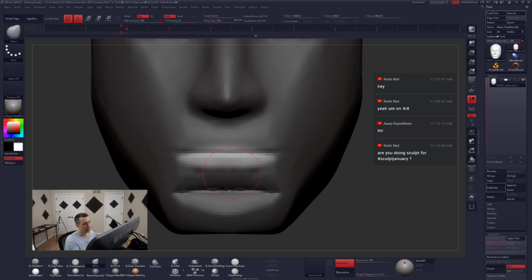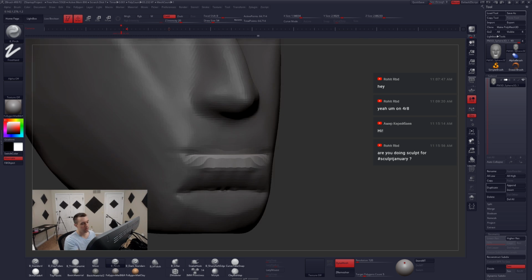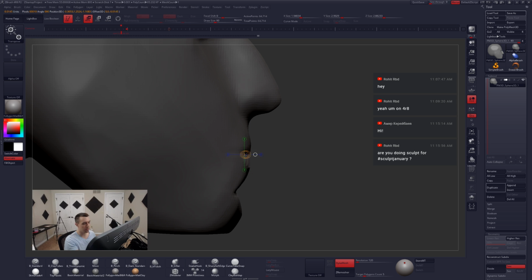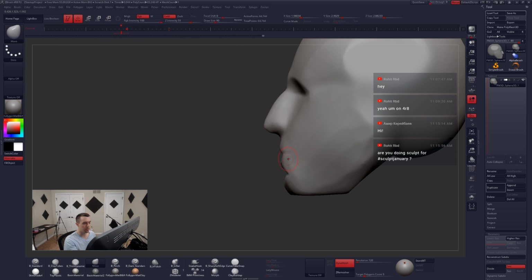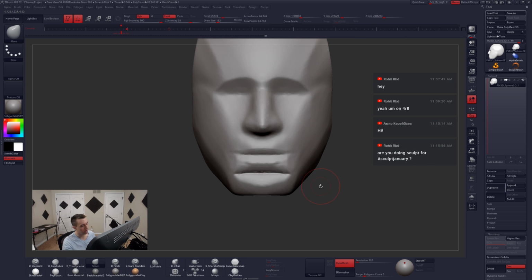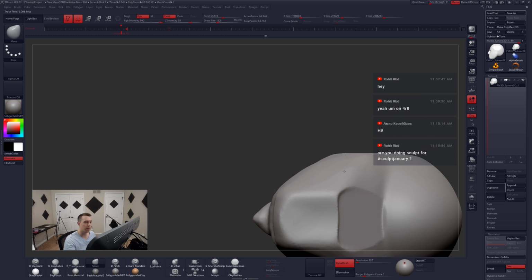Don't worry if it's low res like this, we're trying to go for that really basic shape. So like I said, avoid going too crazy on the information. You're really looking for that silhouette at this point. And we'll work on pulling that back and a few other things, but let's continue now to pull out the shape of our neck.